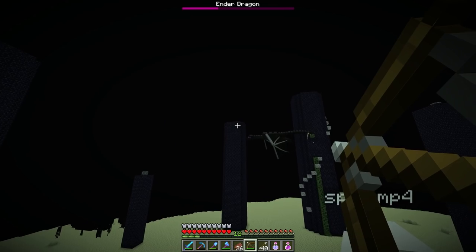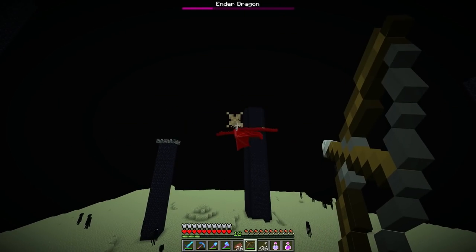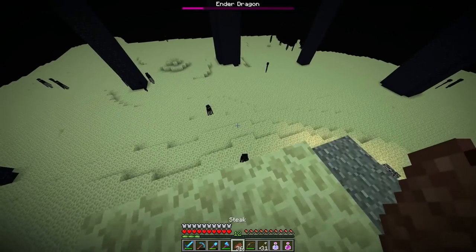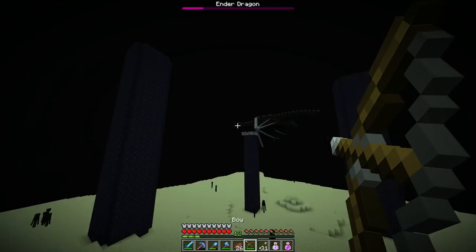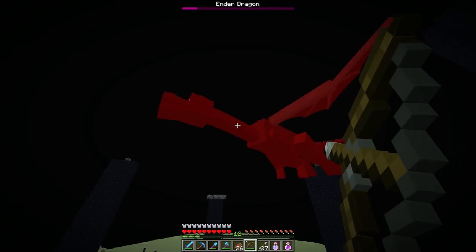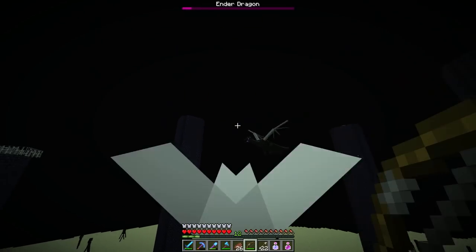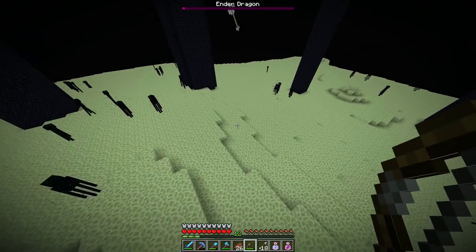Dragon egg. What does that do? Looks cool. There's some food. Here, on the floor. I just dropped some. Thank you.